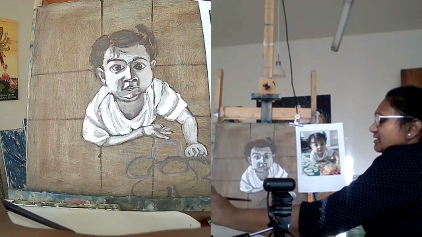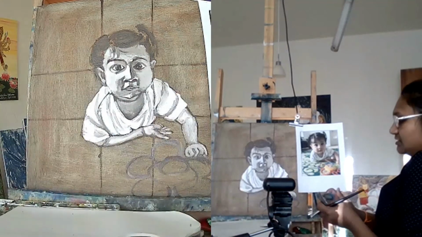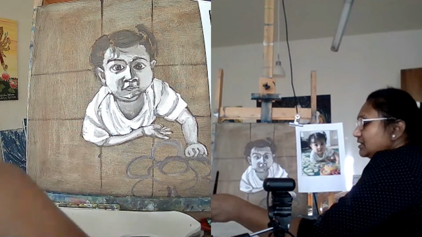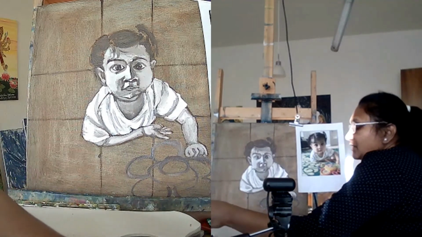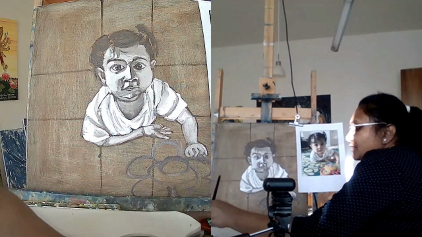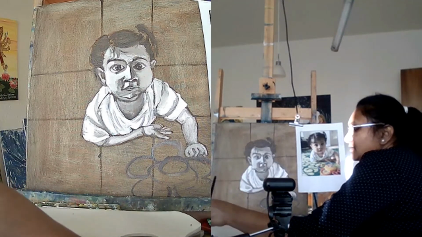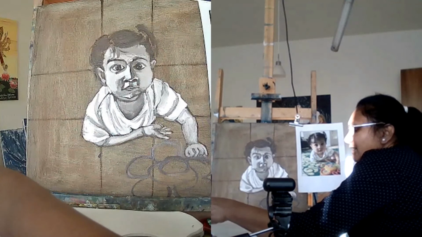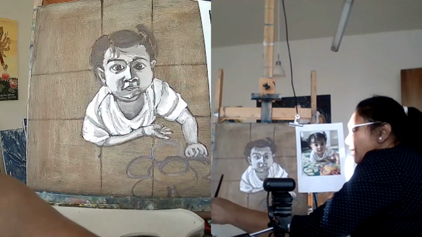So I'm taking a little bit of it and I will mix the white that I have, the mango white, and try to get to a tonality that is not too bright, because we don't want it to overpower.